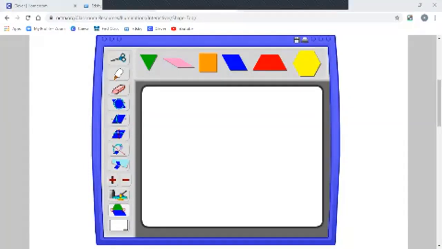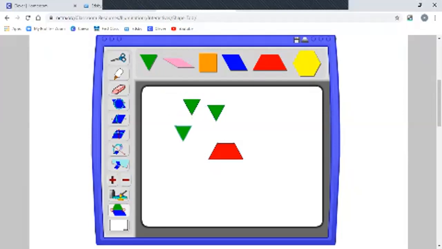So first, I'm going to pull out one of our trapezoids. This here is a trapezoid. It has 4 sides, and 2 of those sides are slanted, and 2 go straight across the top and the bottom. So I want to think, how can I make this trapezoid using a different shape? The first one I'm going to try is my triangles. So I'm going to pull down a couple triangles to help me build this shape.